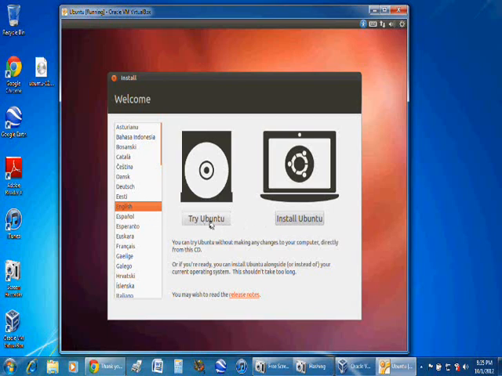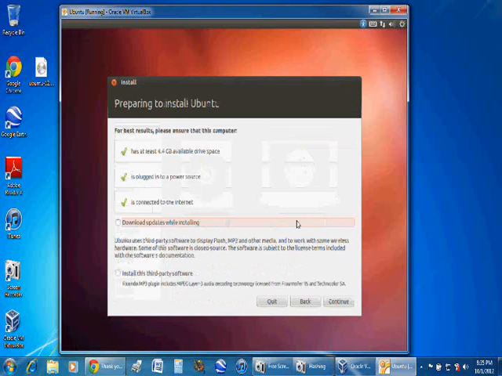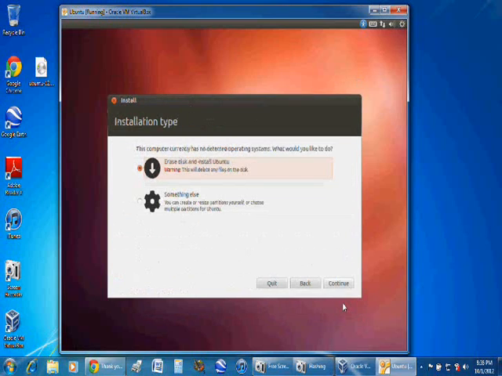So here I have a couple of choices. You can actually run Ubuntu from the installer disk, or in this case the ISO file. But I want to install it on the OS, so I'm going to click Install Ubuntu. These are Ubuntu warnings now. This is basically what Ubuntu wants you to know when it's installing. I'm going to check these boxes. It takes a little bit longer, but I'm going to go ahead and click Continue, because those updates and third-party things add a little bit of value to Ubuntu's operating system.